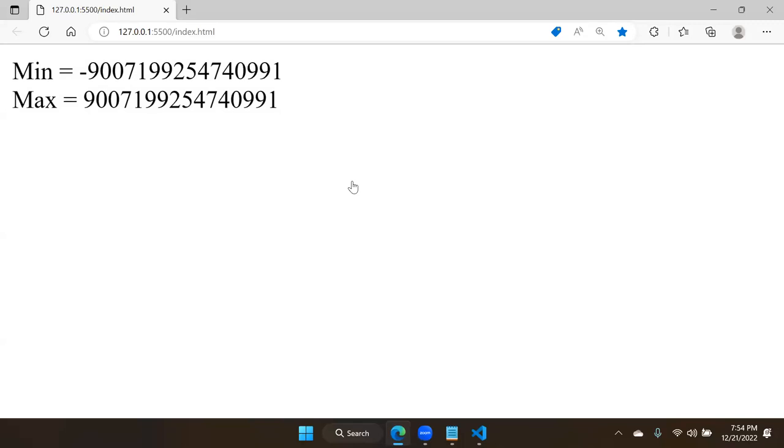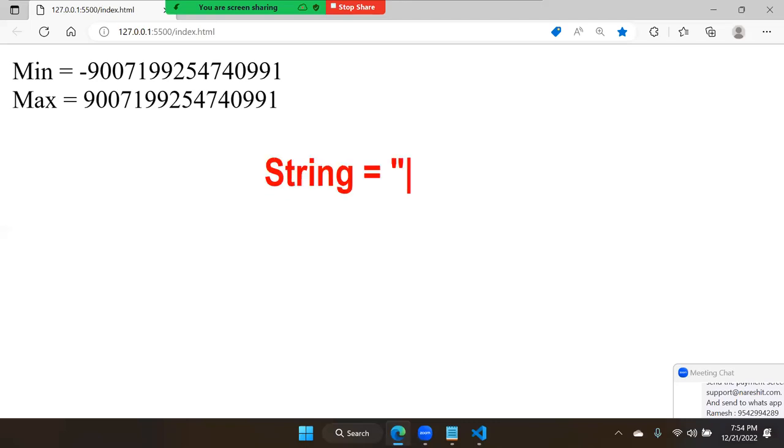If anybody asks, what is the range of a string? In a string, how much value can I store?